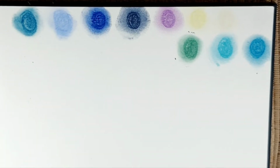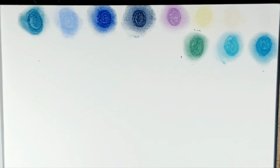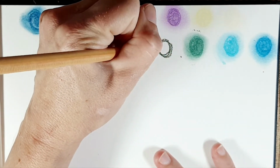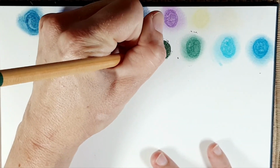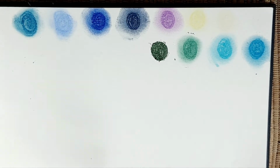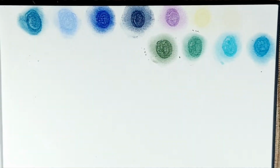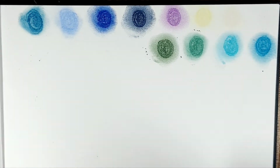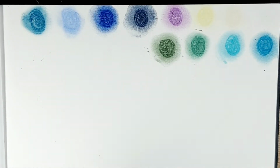Next is 165, which is Juniper green. And I like this color a lot in the Albert Dürer range and also in the Polychromos. It's very beautiful. Next is 173, which is olive green yellowish.